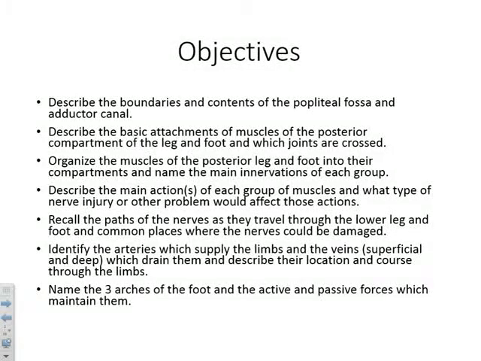Our last set of objectives for the unit. We'll start by looking at the popliteal fossa that lies posterior to the knee and consider its contents. We'll then dive into the posterior compartment, which was introduced in the last session, as well as the plantar surface of the foot, and consider the origin, insertion, and actions of the muscles in this region. We return to the neurovascular structures found within this region, and see how they are associated with the previously identified muscular components. We'll then finish off with a discussion of the natural arches found within the foot.